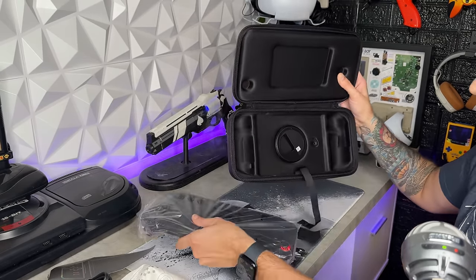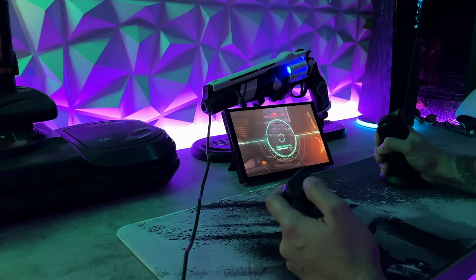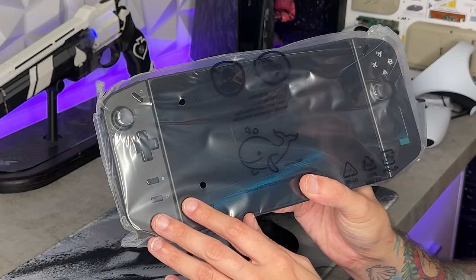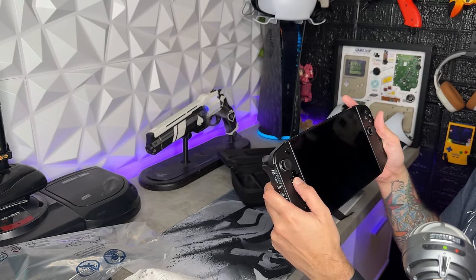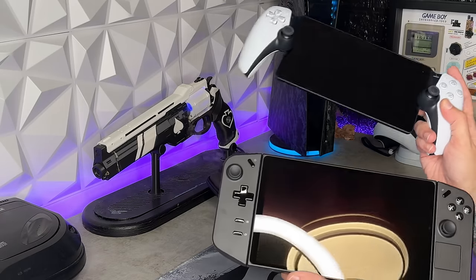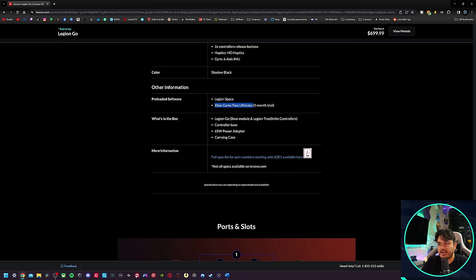This attachment is so you can use the right grip to snap onto here and use it as an actual mouse — very useful for shooters. There's a little plastic sneeze guard indicating not to shove this into the blowhole of a beluga whale. That's a big one. Just for size comparison, here's a PS Portal. A real quick note: you do get three months of Game Pass Ultimate, which is freaking cool because that is a big library of games — you'll have games to play right out of the gate.